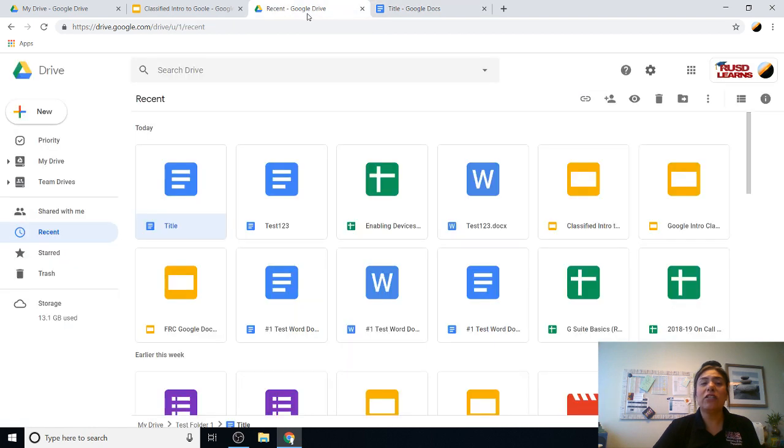So again, it's always a good idea to navigate back to Drive to find the documents that were shared with you or that you created and closed out. But where do you access it? You access it by going through drive.google.com. Okay, so those are some of our basics with Google Docs.